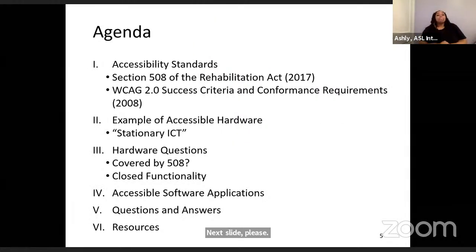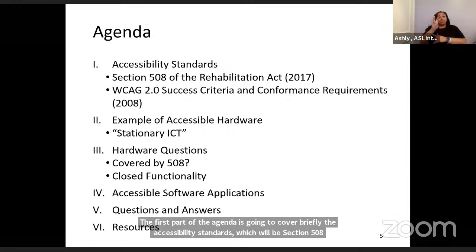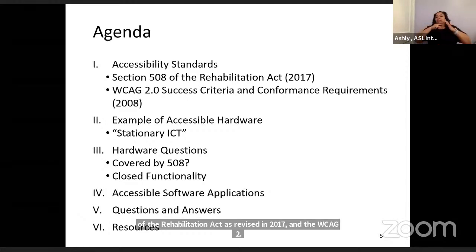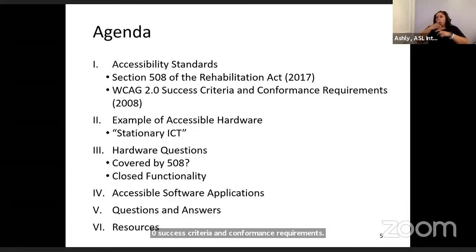Next slide, please. Slide 5, we are covering today's agenda. Today's agenda will be in 6 parts. The first part is going to cover briefly the accessibility standards, which will be Section 508 of the Rehabilitation Act as revised in 2017, and the WCAG 2.0 success criteria and conformance requirements. Then we will talk about examples of accessible hardware, known as Stationary ICT. Then in our third section, we will answer questions about hardware.